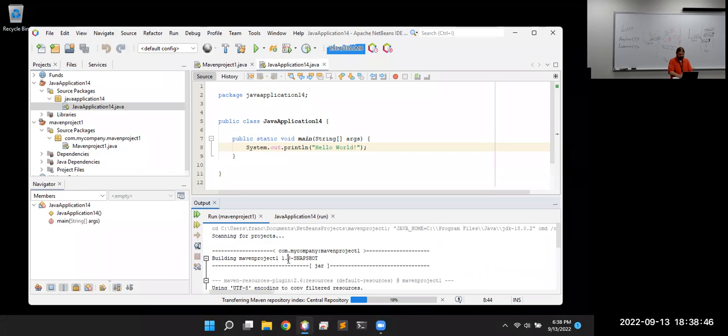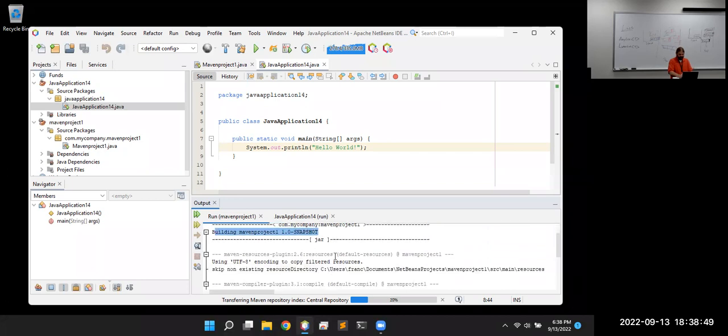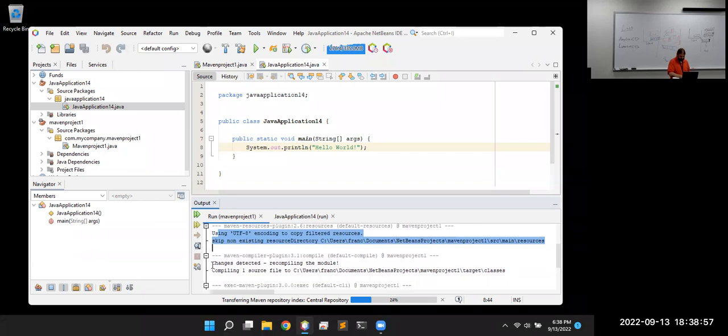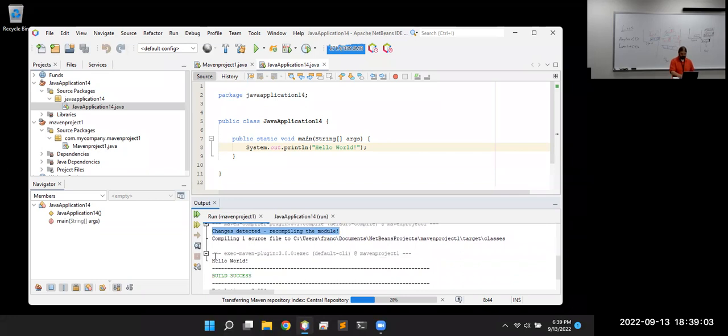it had to check everything out, look at what version it's using, check that. Oh, it noticed a change, so it adjusted things. Oh, then executed it. I was expecting one more thing. I was expecting it to go out to the internet and check the central repository to make sure all the libraries were up to date.